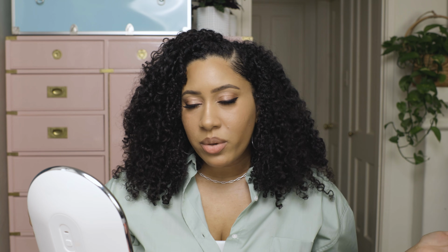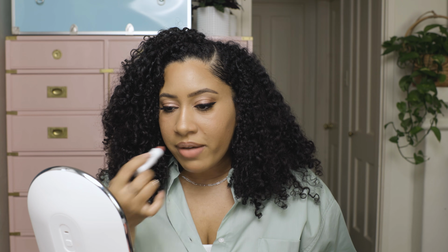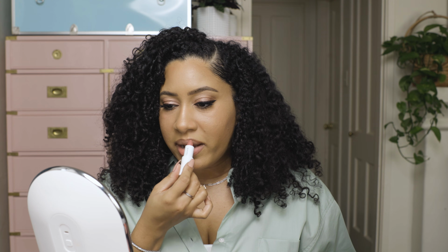I really like a nude lip. I think I wore a nude lip for all of 2020, and it's 2021 now, and I'm still wearing a nude lip every day, or some sort of soft pink lip. I have a lip liner on right now, and I feel like the dabbing helps you keep the definition. It almost looks more rosy that way. I think it's a nice natural nude. It looks more peachy on you, and a little bit more pink on me.